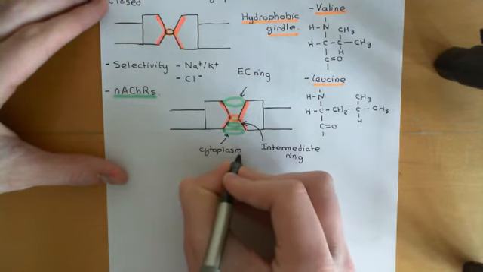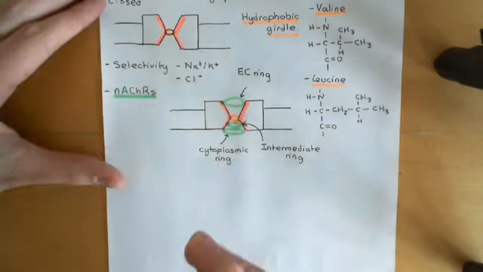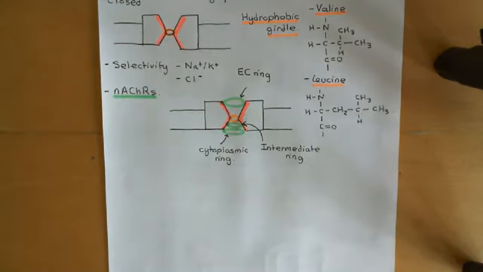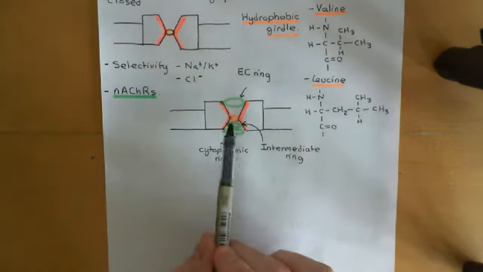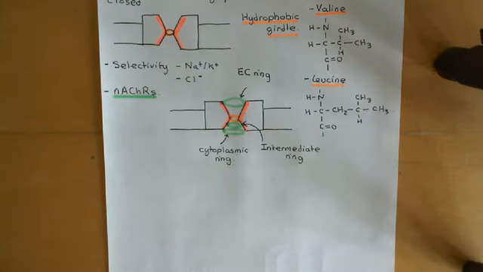Okay, so they're all rings of negatively charged residues. And the residues are in the M2 alpha helices. So it's a very similar concept to the hydrophobic girdle. But in the hydrophobic girdle, we had a ring of hydrophobic residues which were all interacting with one another and therefore bringing the M2 helices close together in the center there.